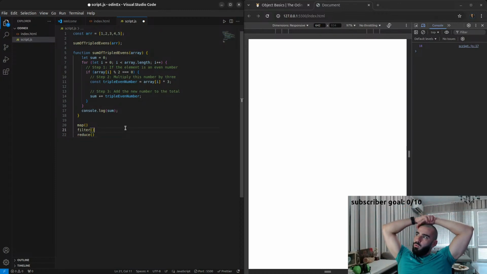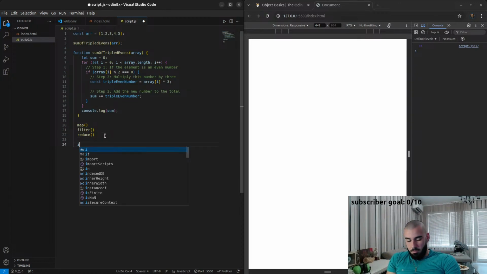So what we can do is first we can filter the array using the filter. So we can make a new function isOdd.